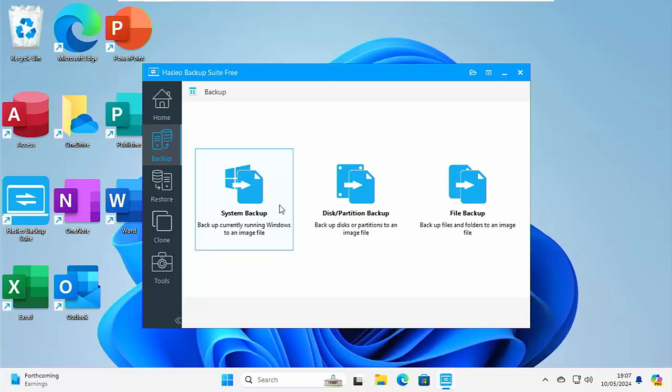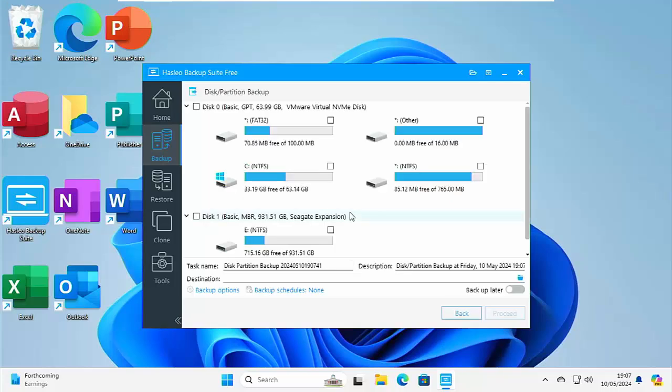Now, normally on Macrium Reflect, I would either select system backup, or if I've got more than one disk in my system, I would use the disk or partition backup. So I'm going to click on disk partition backup and see what comes up. Here we can select all of the disks and partitions that we want to back up. Now I've got two disks here. One of the disks is actually the disk that I want to back up to. That's disk 1, but disk 0 here has got my C drive in it, and it's also got other hidden drives here that Windows needs. That's quite typical. So I'm just going to go back here.